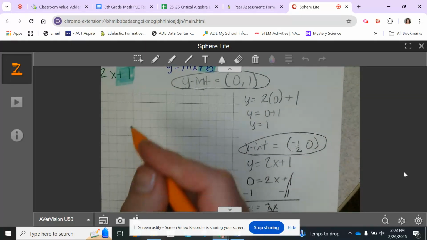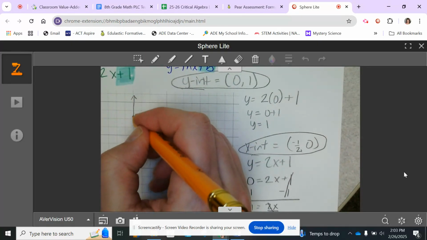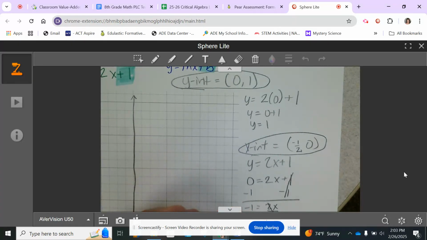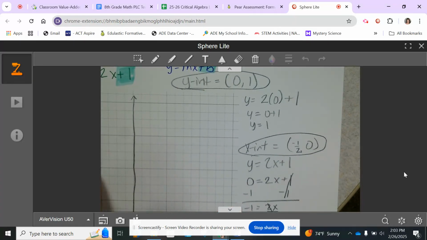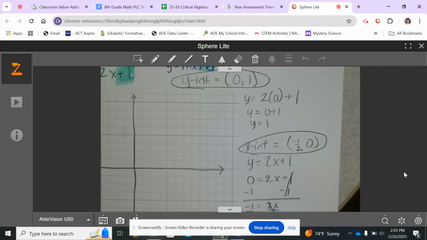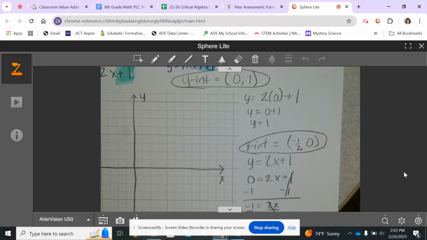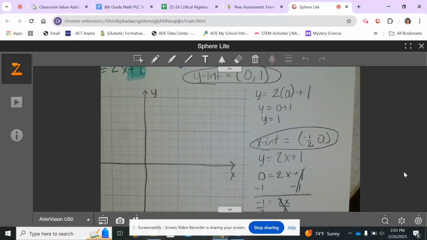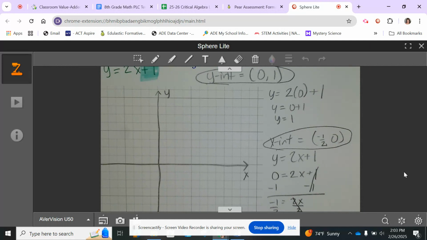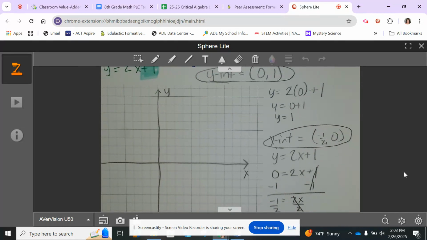If you're going to graph this on Pear Assessment or Atlas, the axes may not be drawn. You could label that anywhere. As far as it does not have to be the middle of a graph. Okay. If it's already drawn for you, then you're a little bit more limited in just the sense that you pay attention to the scale already drawn for you.